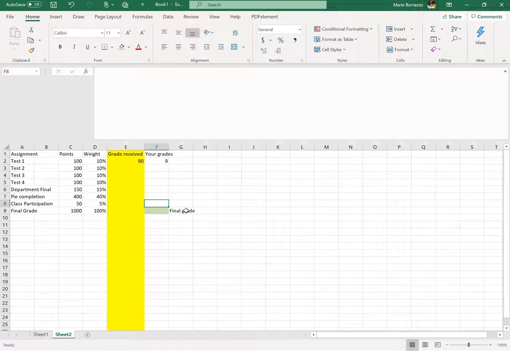So let me give you a hypothetical. This is you, student XYZ, and this student has done test 1 and 2 thus far. They don't have a grade for these two. They haven't obviously taken the department final, but they have completed about 85% of the PI.